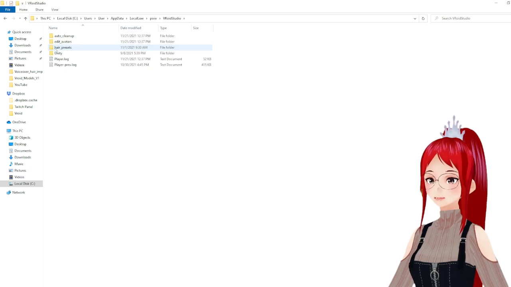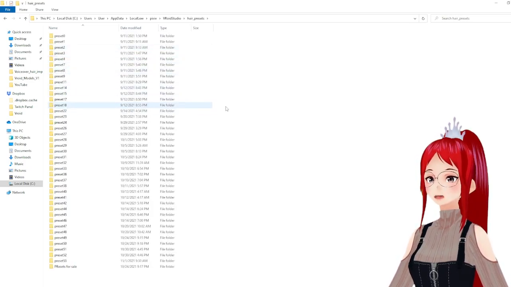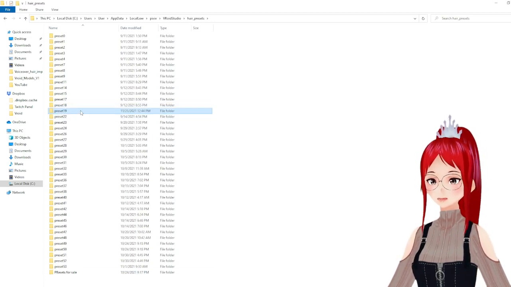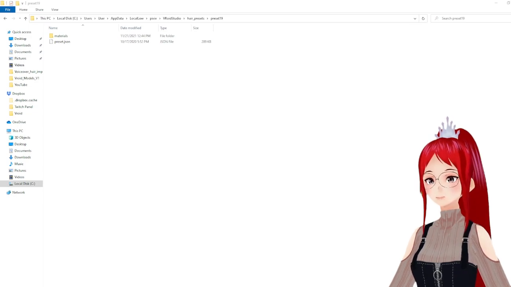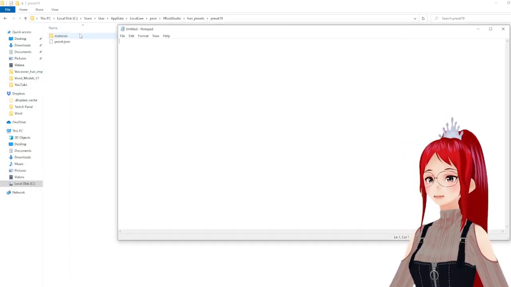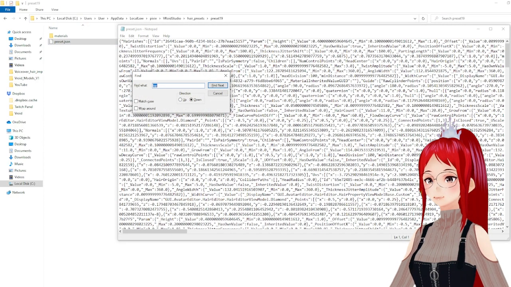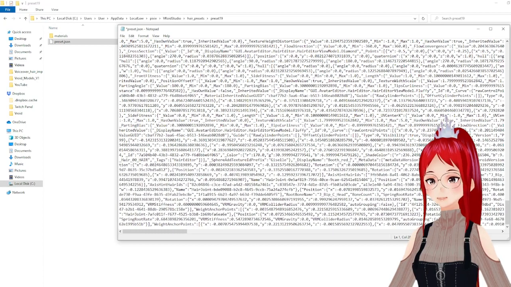Make sure that the folder you are copying is called Preset plus a number, and that there are only two other things within the folder: a folder called Materials and a preset.json. If that is the case, you did everything right. To showcase it a bit better, I renamed my preset so we will find it easier after. To do that, you just drag and drop the preset.json into a notepad and search for the word preset. Change that to whatever name you want and save.